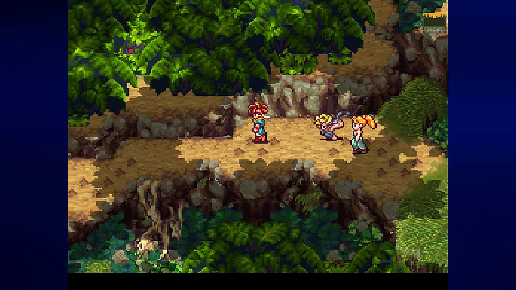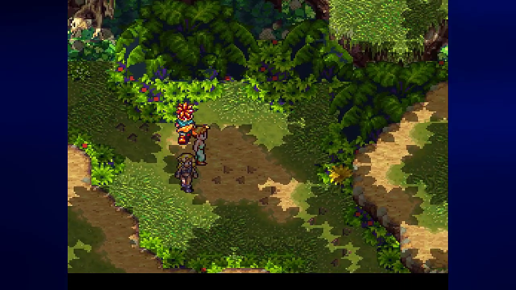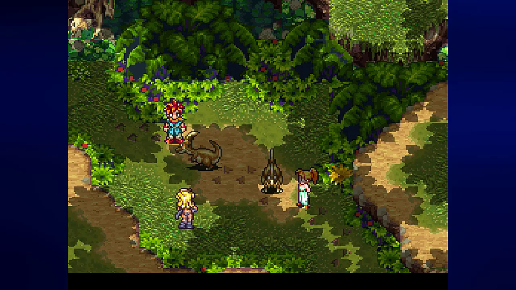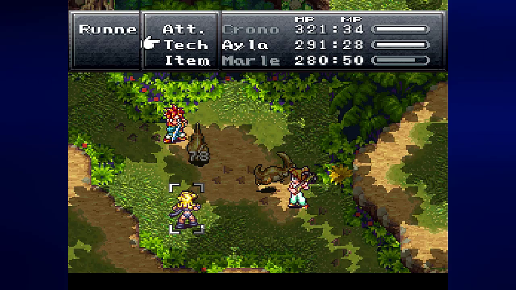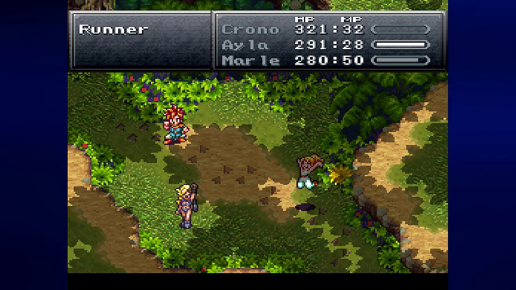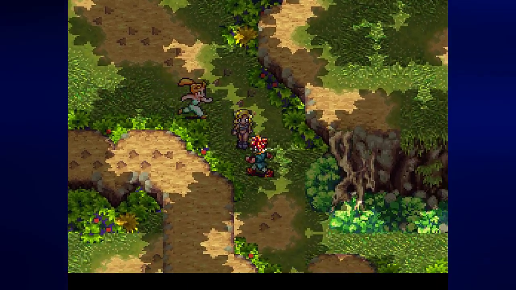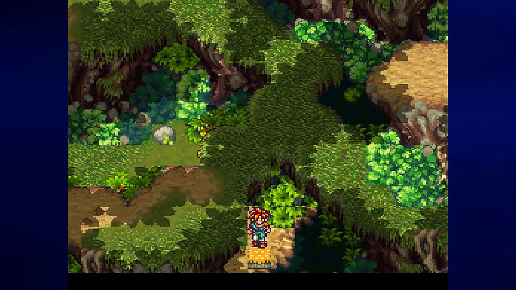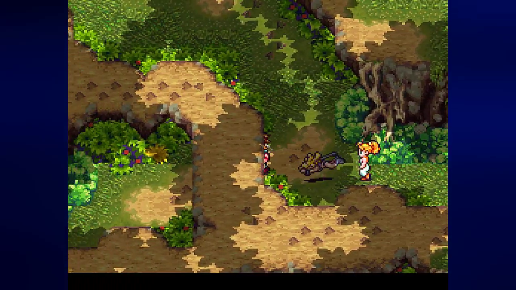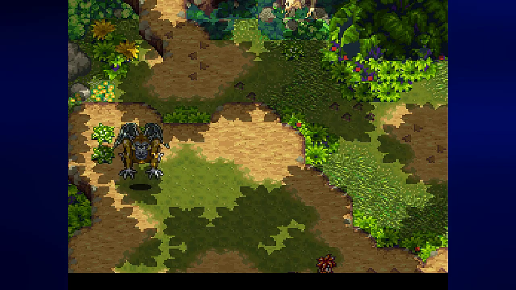Alright. Now if we go in this direction, and we keep following the trail, yeah, we'll get 2 more runners. And let's see what happens if we do this. Nice. Slash is working wonders here. And we got another level up for Ayla there. I do want to continue making my way down. Okay. I can go over here. And this will lead out. But we can climb up here for a few more things.